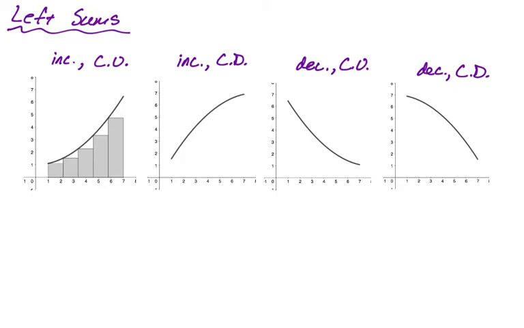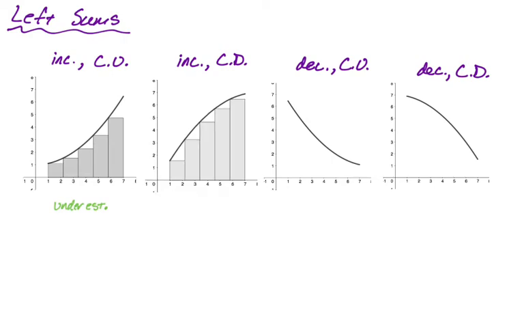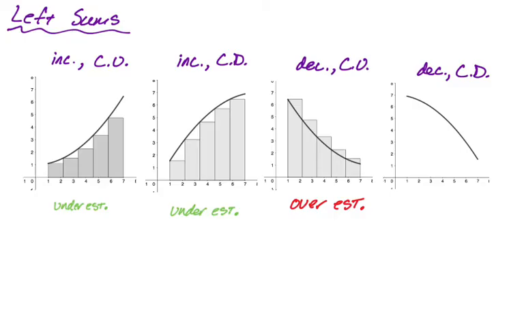We make a left Riemann sum for increasing concave up, and you can see this is definitely giving us an underestimate because there are those little gaps. For increasing concave down, here's our left Riemann sum — again, we have those little gaps, so we're going to get an underestimate. For decreasing concave up, our left Riemann sum is always over the actual area, so this is going to be an overestimate. And then for decreasing concave down, draw a couple rectangles and you can see that you're always over it — so again, an overestimate. I've drawn five rectangles, but you really only need to draw one to know what's actually happening.